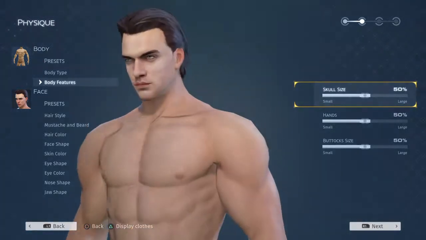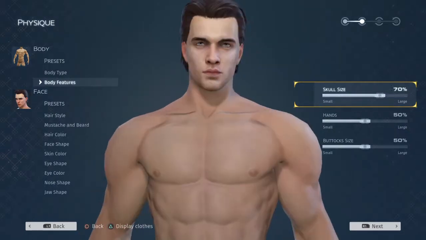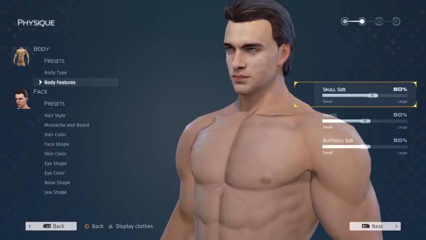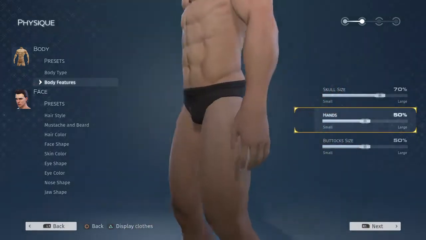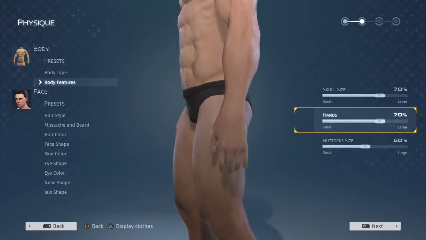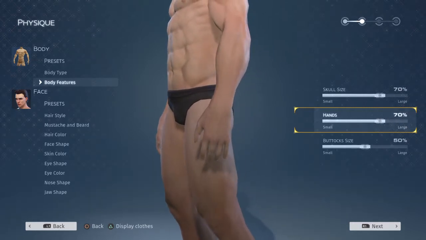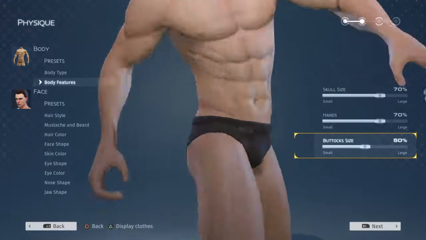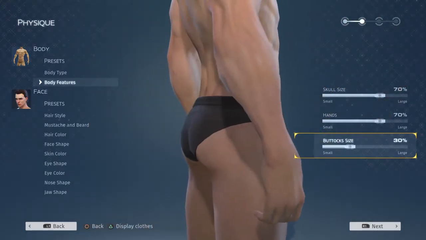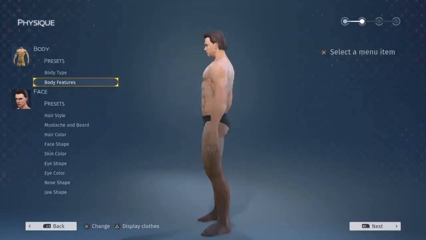Body features. Skull size. We can make him have a humongous head. We can make him have a tiny head. Which isn't that tiny. I think I should go for a little bit of a bigger head. Hands. We can make the hands huge, or the hands tiny. I might make them a bit bigger than normal. Buttocks. Well, you need the big buttocks, or you need tiny buttocks. I just feel like I should make this 50.